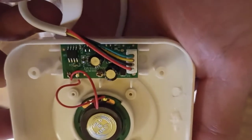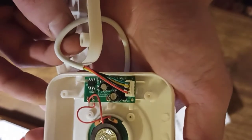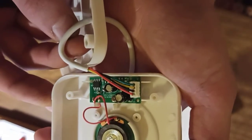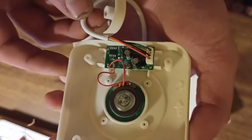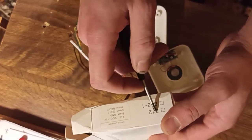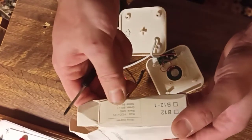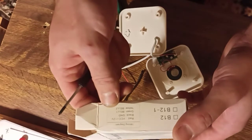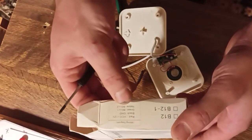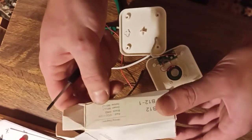Okay, and the inside. A small circuit. What else? The model of the doorbell, I don't know which is this one. On connection, red goes to 12 volts, black to ground, and green or yellow to make a bell. Okay, let's try it.